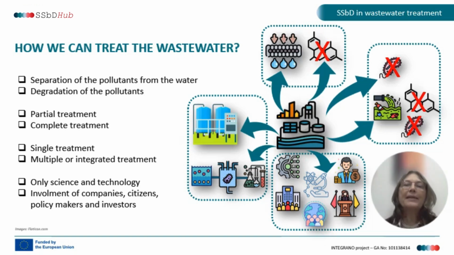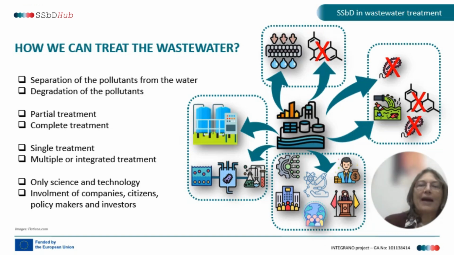Wastewater treatment can be done at different levels, depending on the selected type of reuse: drinkable water, irrigation, or industrial use, for example. So we can simply separate the contaminants from the wastewater through absorption or filtration processes. However, this means that we will produce a waste that contains all the contaminants that were previously in wastewater and that needs to be disposed of as waste. A better option, when possible, is to use a technology that abates the contaminants and leaves clean water without any further waste.